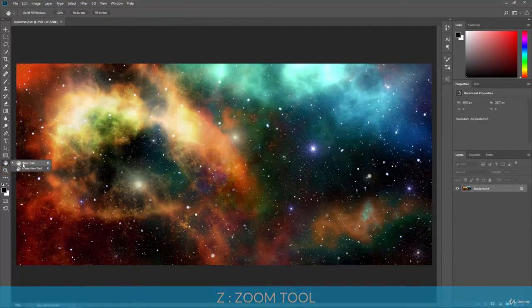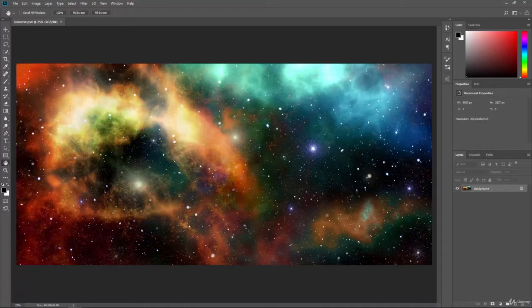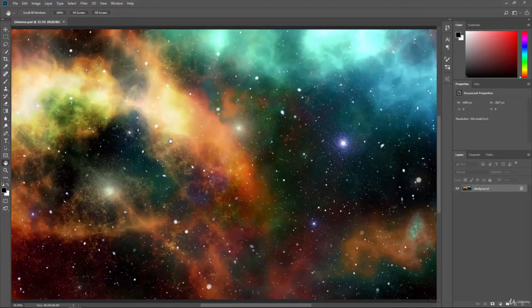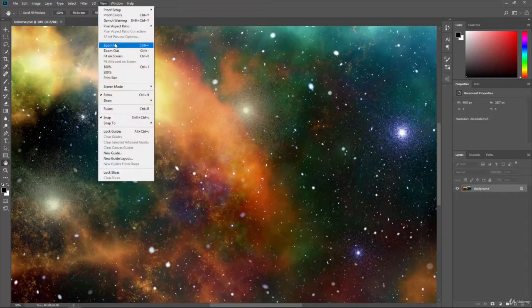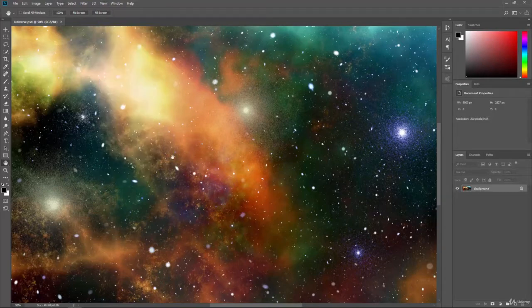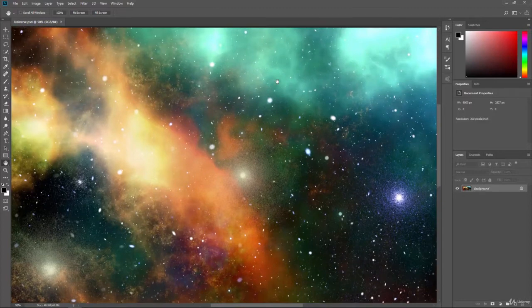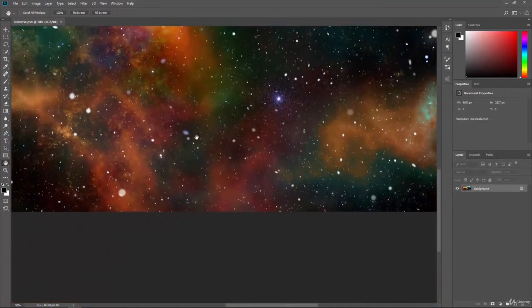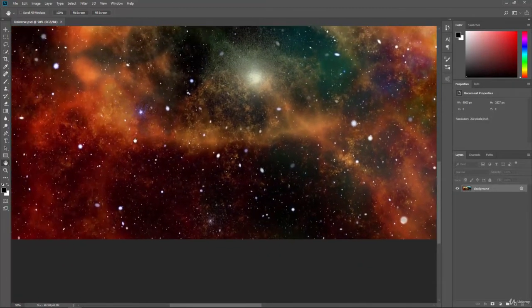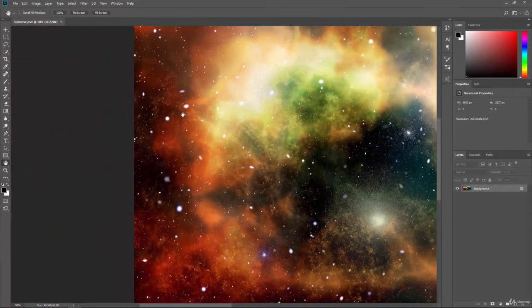So let's go ahead and just take a look at the hand tool. This is shortcut key H, and basically it just allows you to move around the document window when the image is bigger than the actual window itself. So if we just zoom in here, and I'll show you how to zoom using the tool in a minute, or you can go up to the top to View and zoom in and zoom out. And with the hand tool selected, we can just go ahead and move around this window. Now, we're not moving the image itself, so we're not editing anything. We're just able to view around and work on the spot that we need.